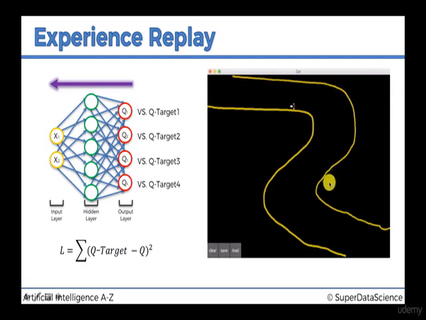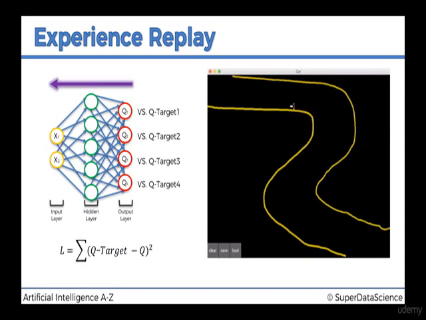That way, this right-hand corner might come up several times in its learning process, because it was in that batch when the batch was around there, then it was in the batch here, and in the batch here. It came up in several batches, because a batch is updated as a rolling window of experiences. The older experiences get kicked out, the newer experiences are added, and then again older experiences get kicked out. So an experience stays in the batch for quite some time, and the car or agent can learn from that experience several times. That's another advantage of experience replay.